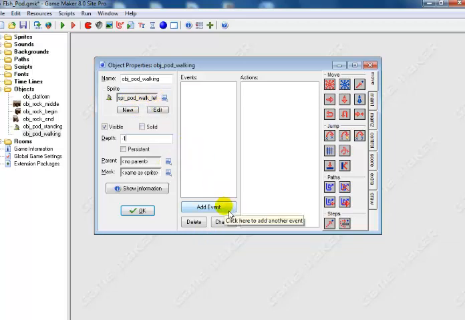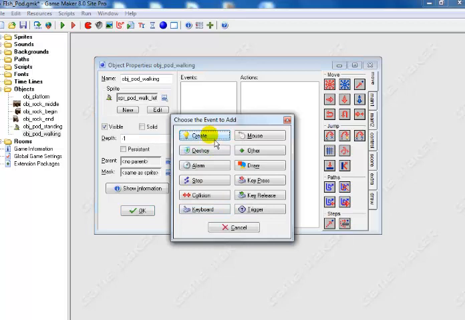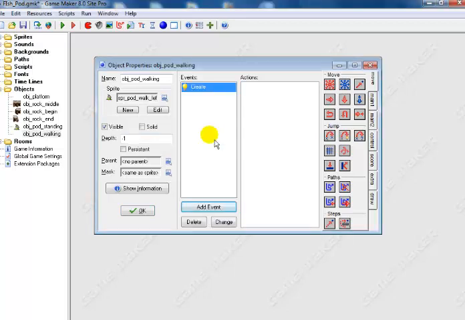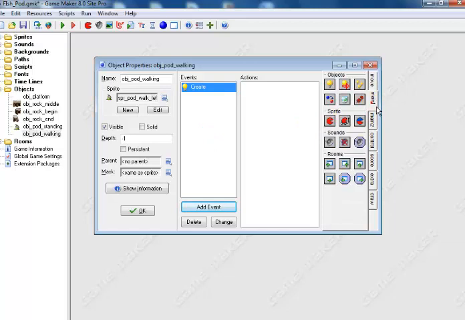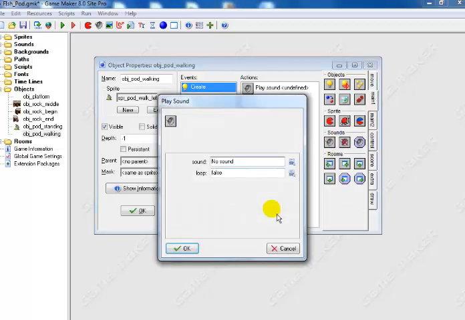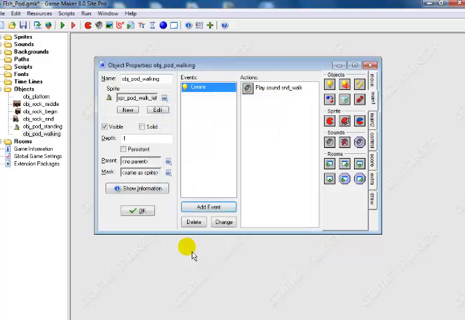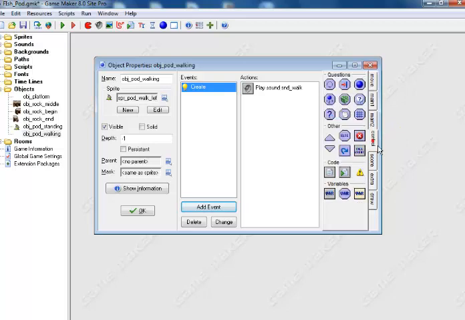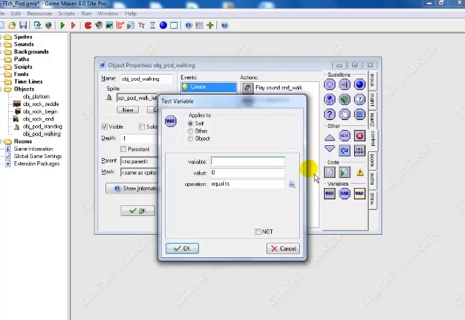So add an event and to create. I think with this, let me just enter my sound for walk right there. Select walk, that's it right there. Okay, remember I did upload all my sounds, so that's it. Loop, leave that to false. Good. So the next thing is go to control, variable, and set that particular variable to facing.